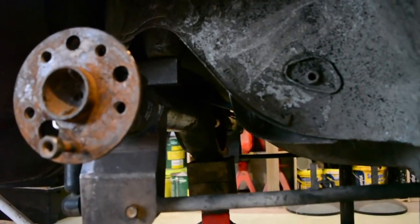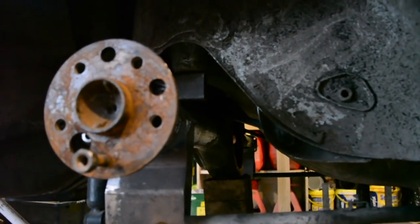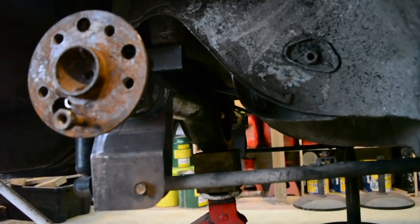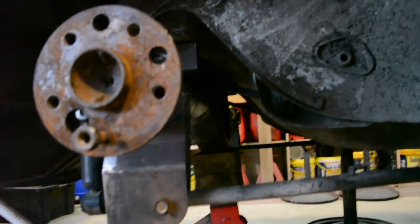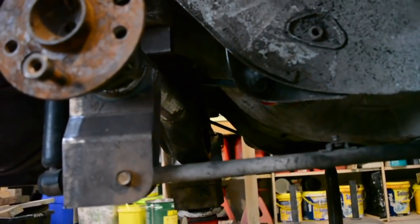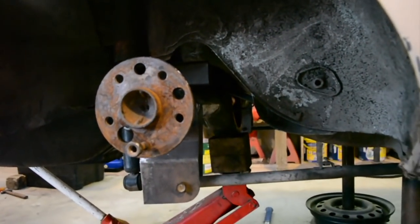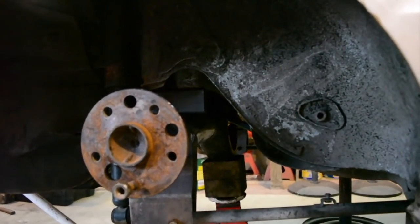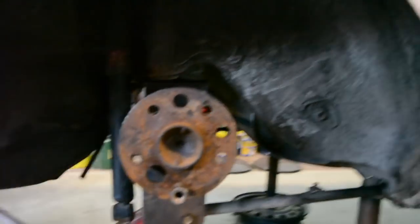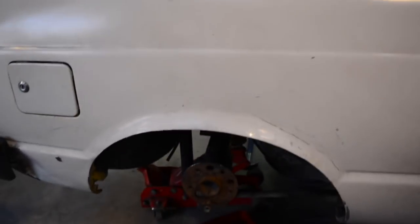which gives me room that if I want to get the angles the same, I can make those top arms adjustable and lengthen them out a little bit. I thought if I went the opposite way and had it at the correct angle, but I wanted a bit less, I'd need to shorten the top arms, which as they are, are already short enough. So I'd rather make them longer if I have to rather than shorter, so that's why I've left the diff with a little less nose up than it would need to match the engine's angle. So yeah, that'll do. I'll tack those mounts in now, pull it back out, and make the other side of the mount.